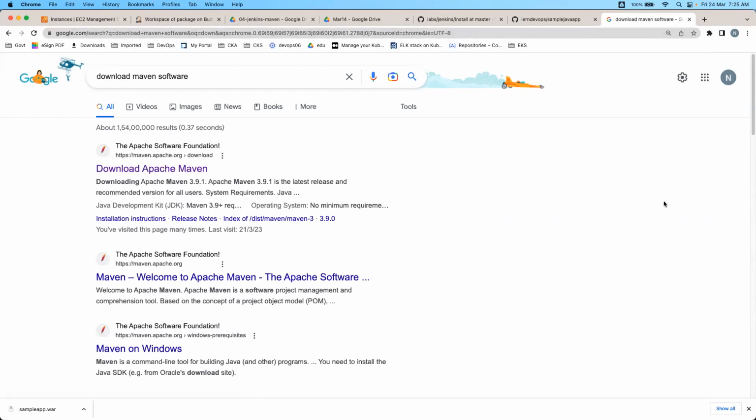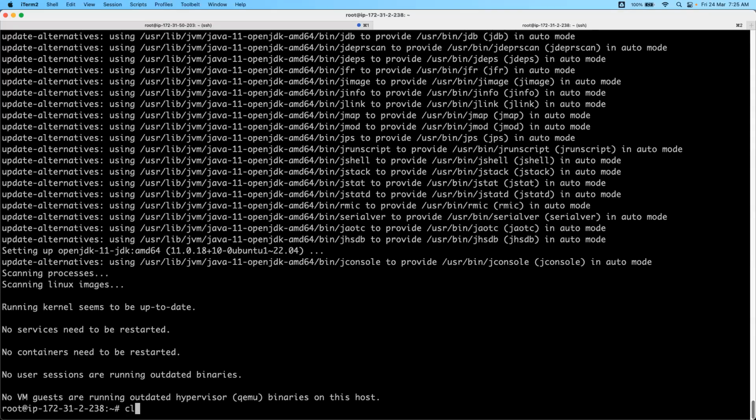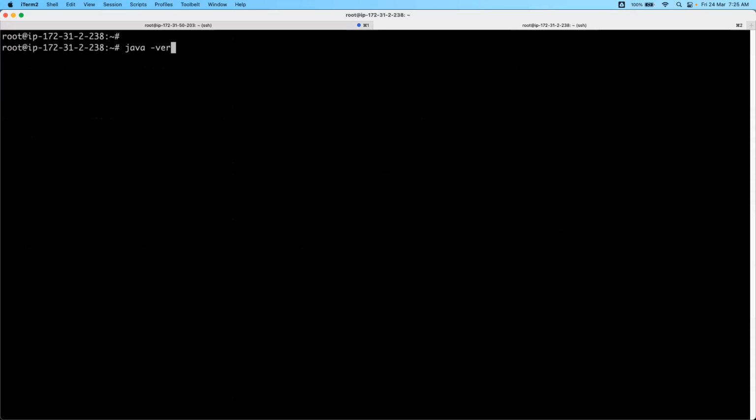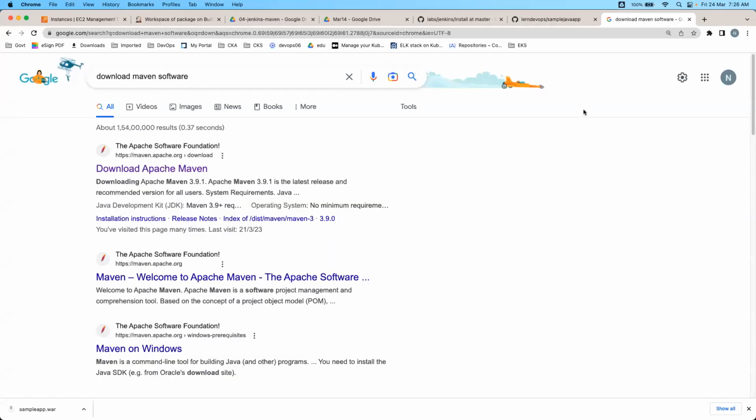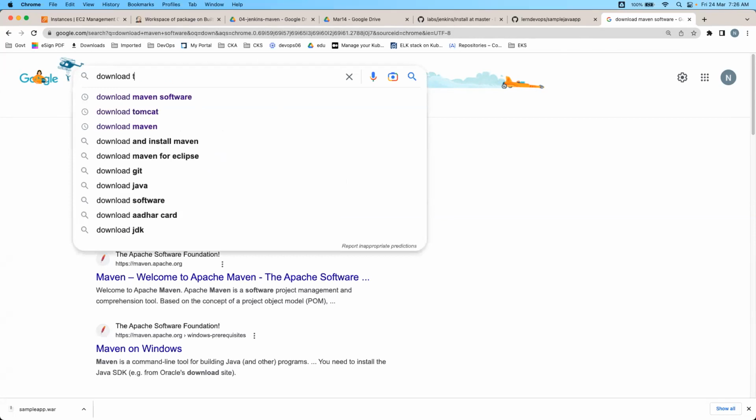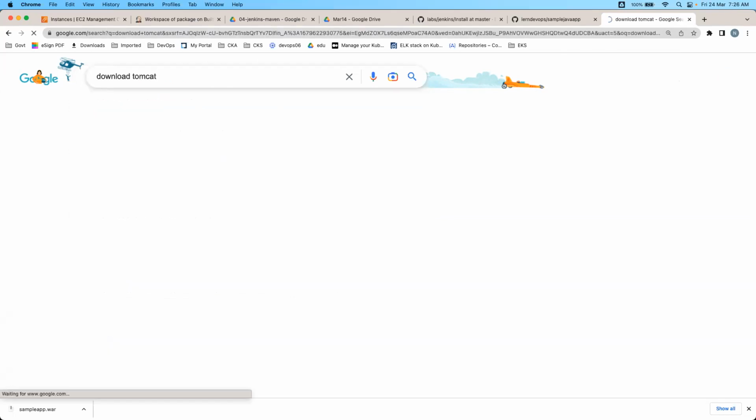So we write it. Now, once we have installed Java on our third server, team, which is this particular server, where we have Java 11 successfully installed, the next thing is that, team, we want to install Tomcat. So what I'm doing, team, I'm going to Google and I say download Tomcat, right? It is very simple, team.